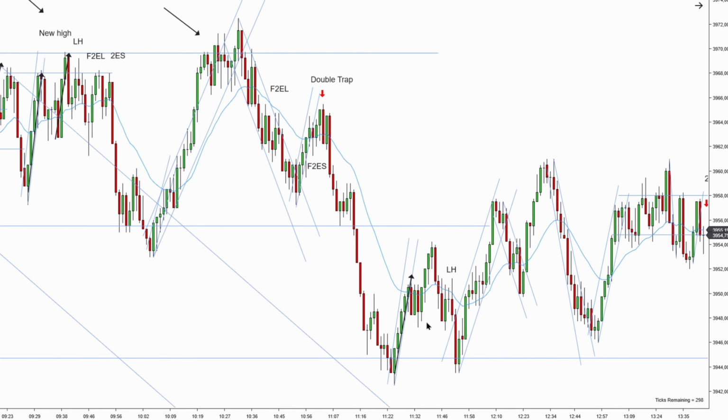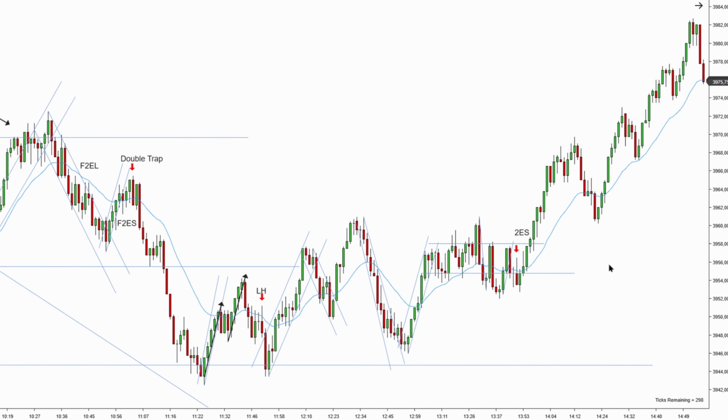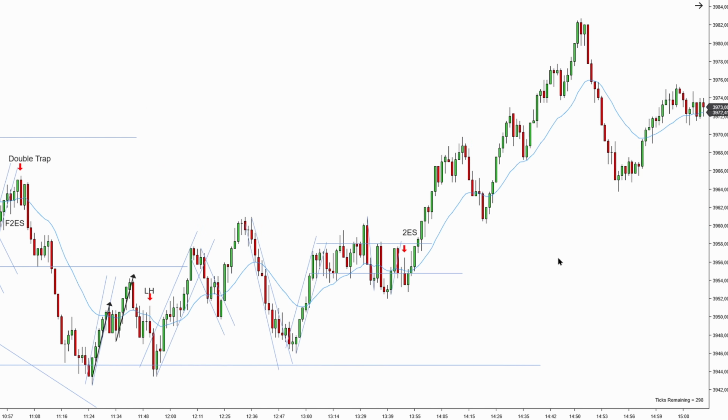We have uptrend working higher with the break, new extreme, two-legged pullback. We had a very sharp push below EMA and we have a lower high confirmation of the second entry short. So this right here was a nice high probability setup. I was on my break at this point on, so I didn't get to watch the market live. But when I see break new high, visual two-legged pullback and such a sharp push below EMA and EMA keeps holding, great signal bar, lower high confirmation setup. And other than that, I don't really see and don't really like any other setup.